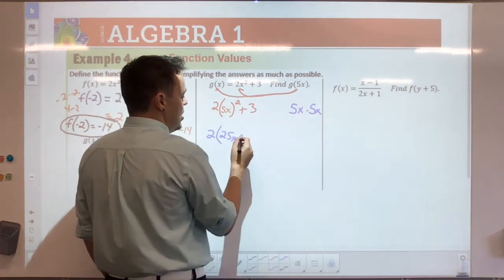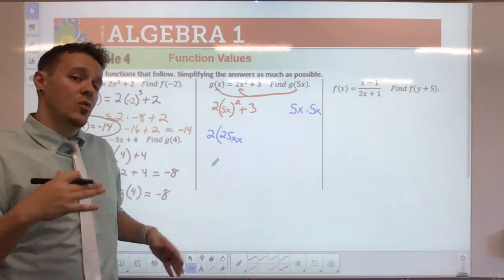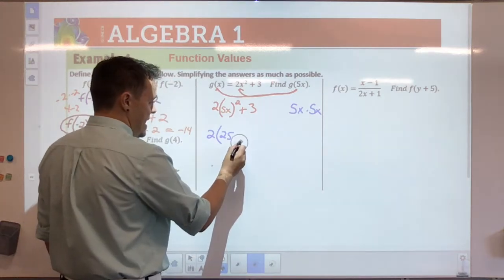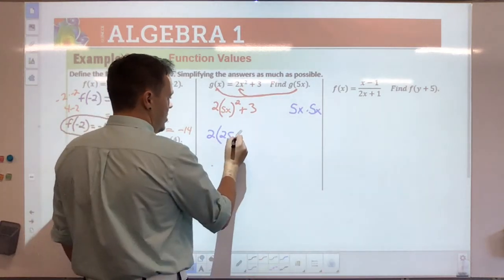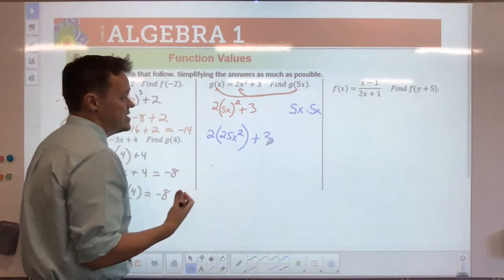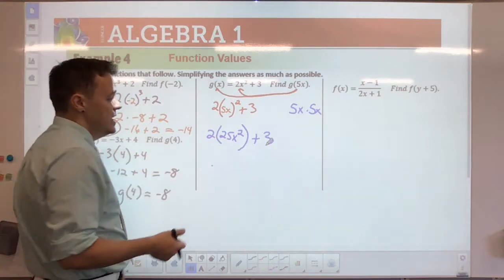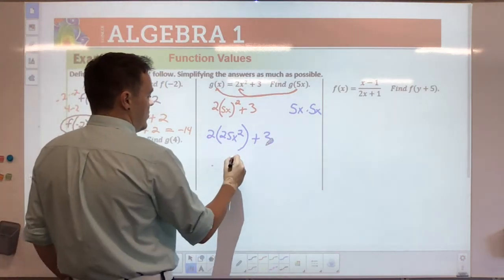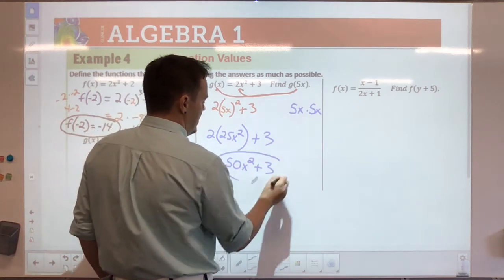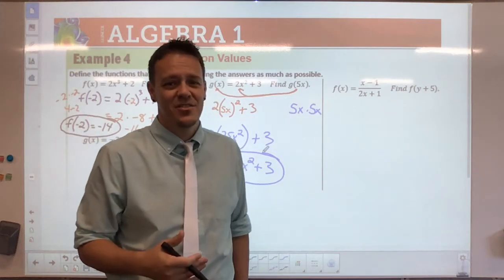There are 1, 2. We don't write it like this. Have you ever seen that? No. You don't write x times x. You actually would write what? You erase that, and you put in here x squared, and then it's plus 3, right? So the reason I still have in brackets is because there's still a 2 on the outside that needs to be multiplied. And so what you need to do is 2 times 25 would be 50, x squared plus 3. And that's the answer.